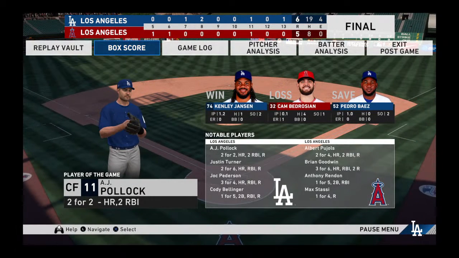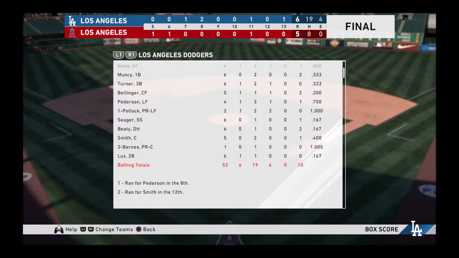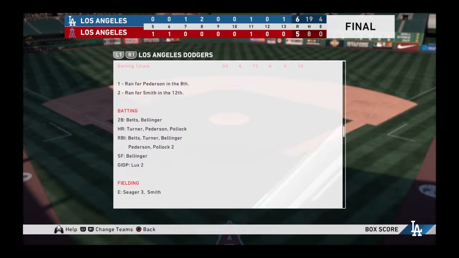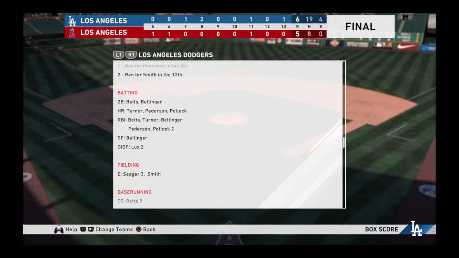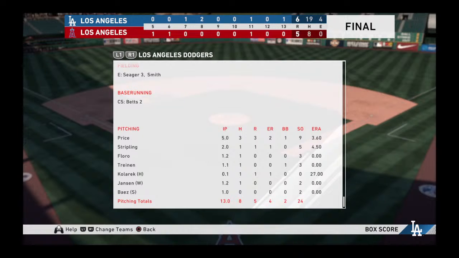Here now is our final line score this afternoon. For the victorious Dodgers, 6 runs on 19 hits. 4 errors, they left 12 runners stranded. For the Angels, 5 runs, 8 hits. No errors, they left 9 runners on base. Time of the ball game, 3 hours and 25 minutes.